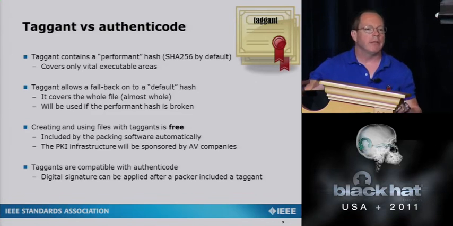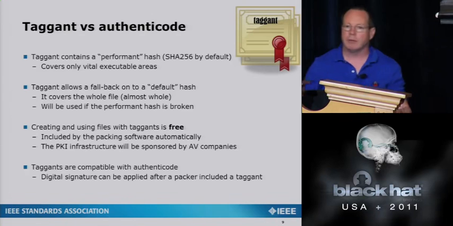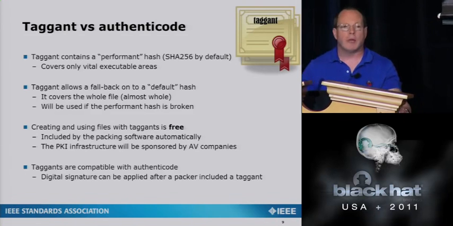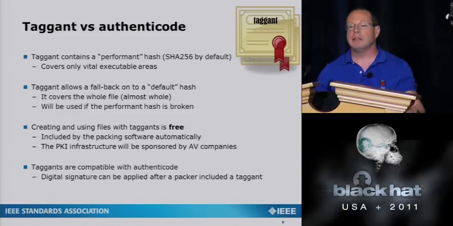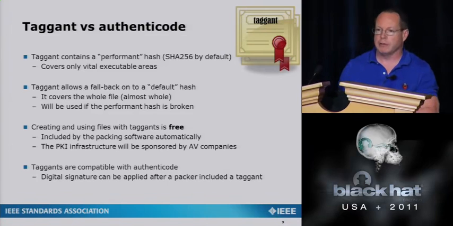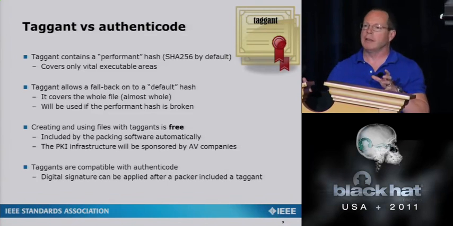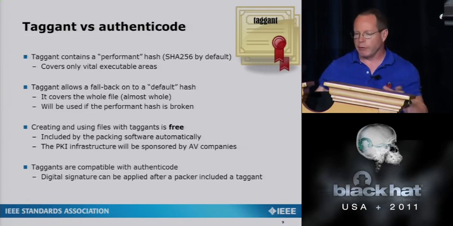Now, it may turn out that they make a mistake when they do that and find out that they didn't really cover enough of the file. So we have a fallback to a default hash, and there are actually 2 default hashes. One covers the entire executable from the MZ header all the way to the last byte of the executable, and another one then also continues that hash on and covers any appended data that the packer puts on. Because some packers will work by putting a stub and then putting important data on at the end of that executable, we'll cover that one as well.